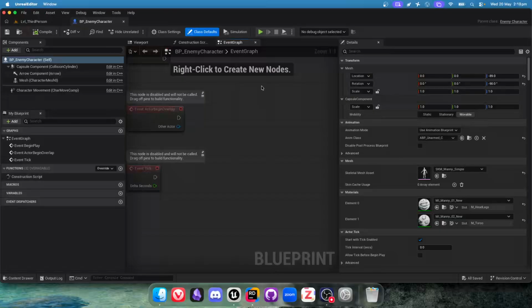You'll notice on the right-hand side, we have a skeletal mesh, which is SKM Mani Simple. And underneath this, we have two materials, element 0 and element 1. Now, some meshes will have just one material, some will have two. And in this case, they're actually named slots. It might be a bit tricky to see unless you're up closer to one of the screens, but the top one is M_head legs, and the bottom one is M_torso. So these represent the different parts of the mesh.